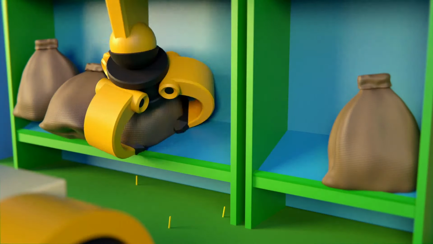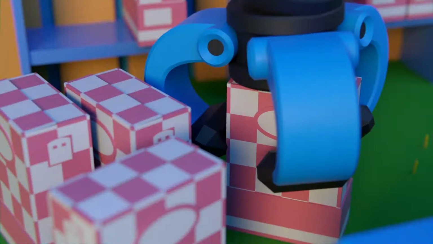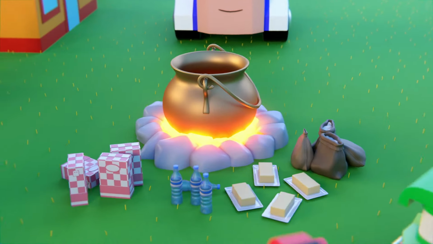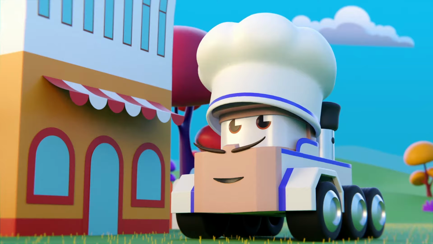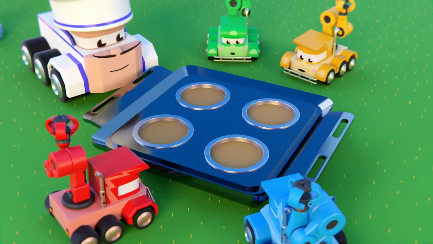Now I'm gonna take 4 packs of flour. I'm gonna take 4 packs of butter. 4 bags of sugar. And 4 bottles of water. Now we've gotten all the ingredients. What do we do now? Well, now that we've started, we mix it up, we preheat the oven, and then it goes in the oven.